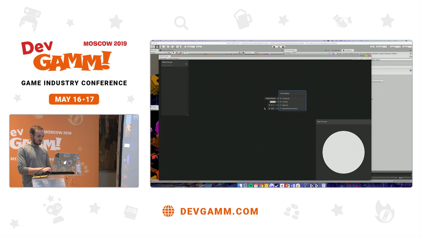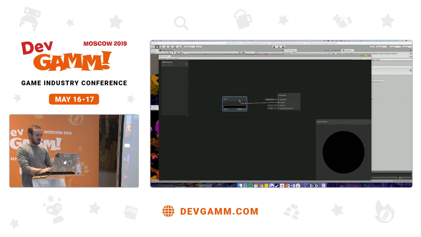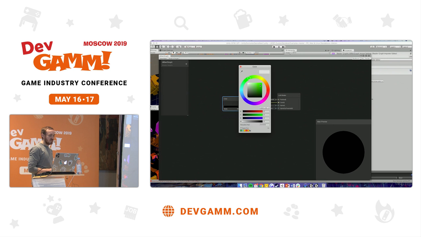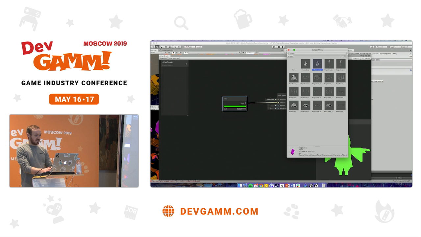First of all, I want to add in a color. So I'm going to pull out color here. They'll pull up my color asset. And now I can grab this color and say, I want to make this green. Cool. And we can see the preview here. So I'm going to right click, go on custom mesh, search for one of my mages, and give it the mage asset. So now I can see what it would look like. Give you a nice little demo. I'm going to save this asset.